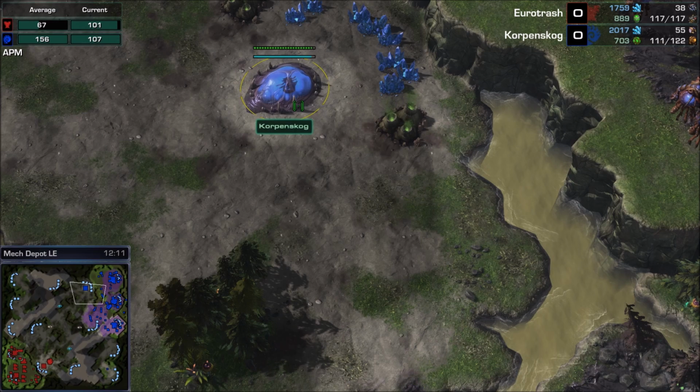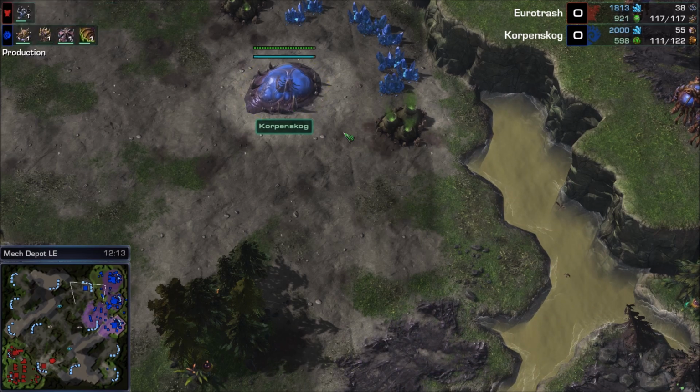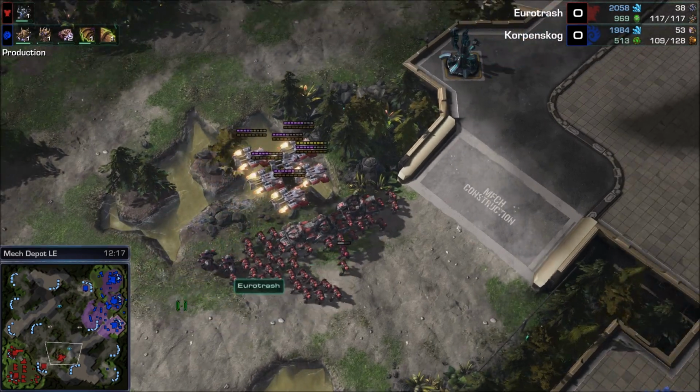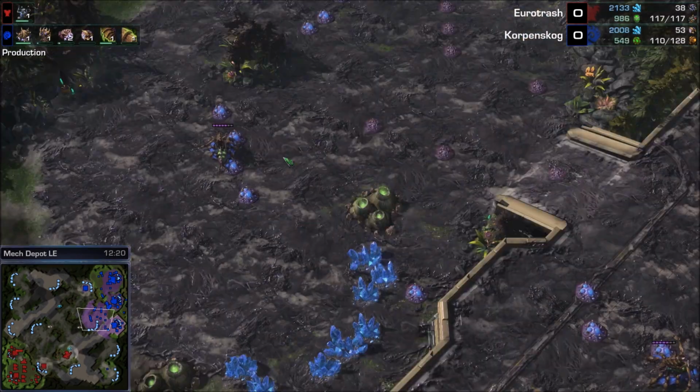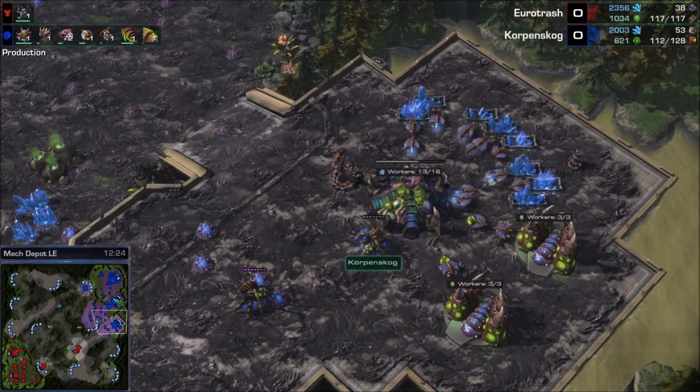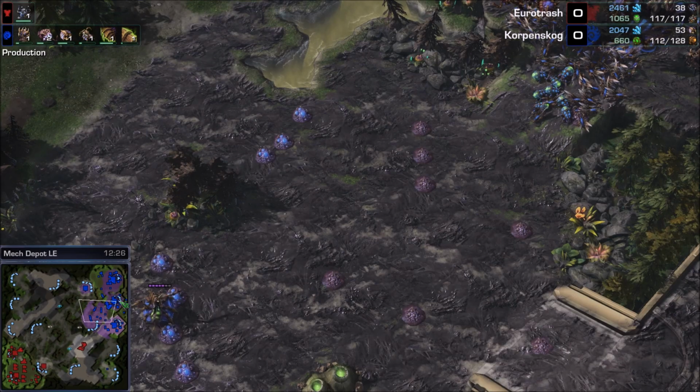Yeah, APM is about 60 on average for Eurotrash compared to 156 for Korpenskog. He has a lot of APM. I am curious about Eurotrash, why he's playing against someone who is possibly significantly better than he is. But we'll see. We will see.